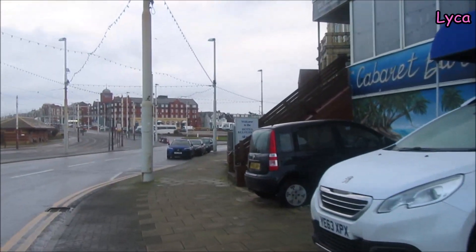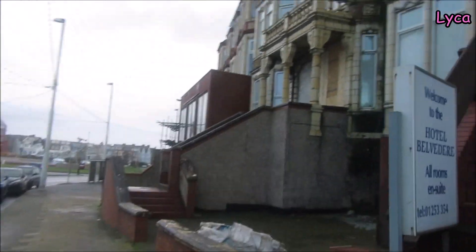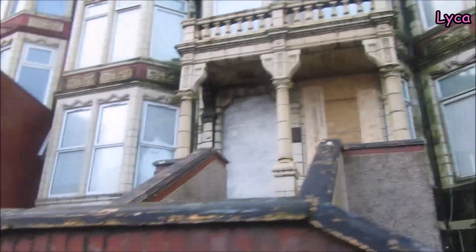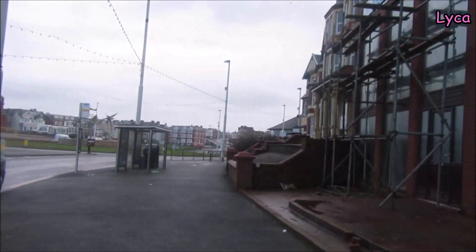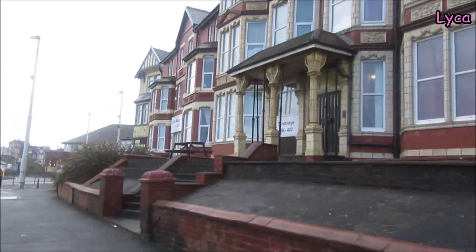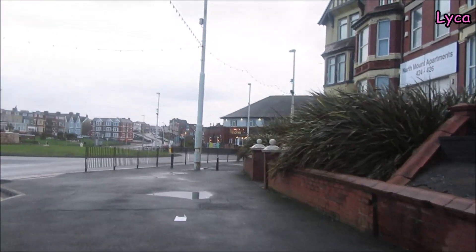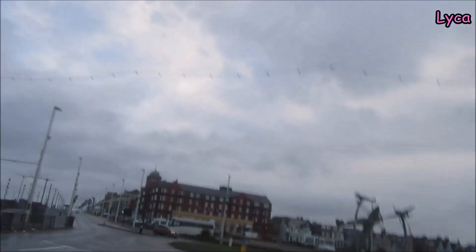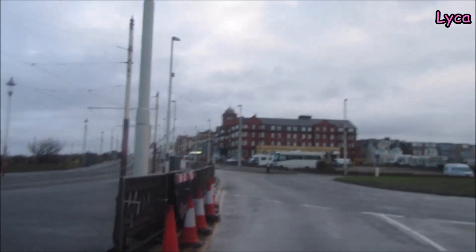And this, folks, is Ginn Square, so I think this is where I am going to end this video. Just walk around this corner onto Ginn Square. Look at those little pillars there — that is beautiful. Look at that entrance; that could be made to look so grand and beautiful if it was all done up. If I was a billionaire I would do all those places up and just give them away for free so people could enjoy living there. And here we are guys, Ginn Square. And look, that is our first tram that we have seen going past — or at least the first one I have noticed. Had to just nip across that road a little bit because a car was coming.